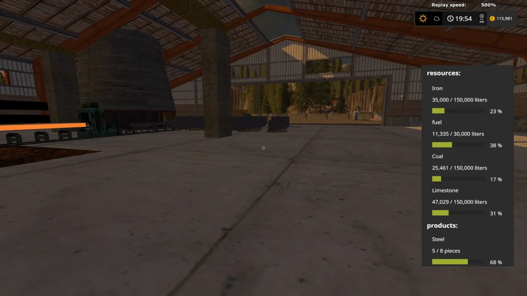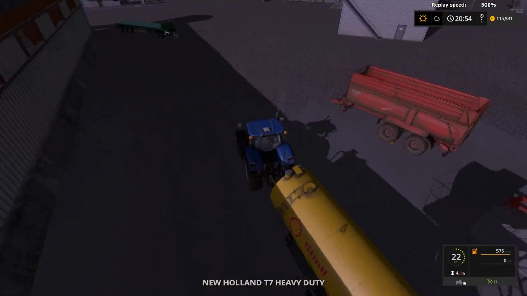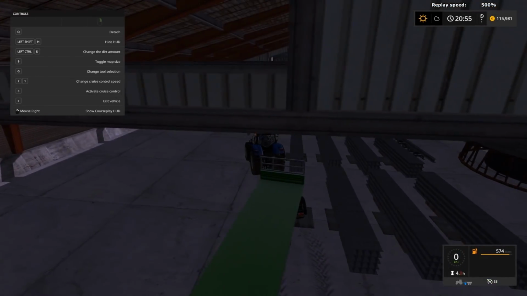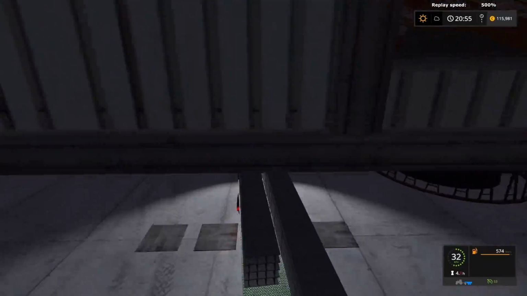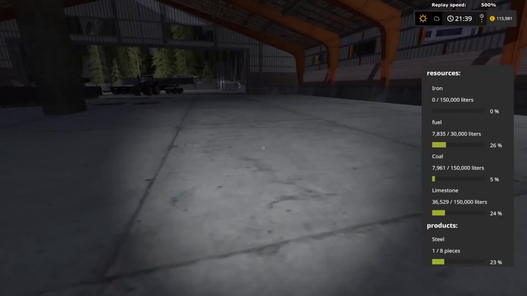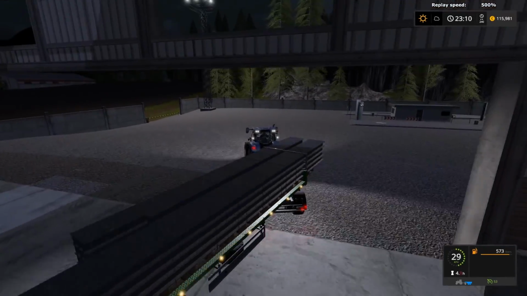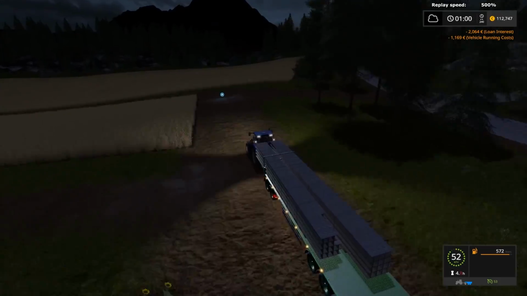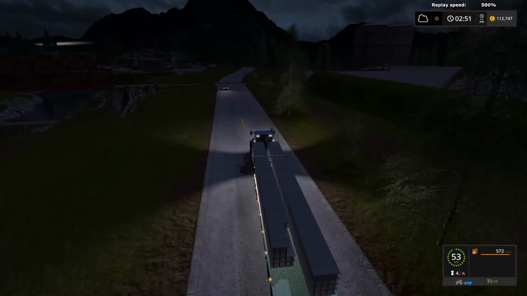As you can see, 8 spawning places for pellets. But for some reason, only 7 of them will spawn. The 8th doesn't want to spawn. Maybe my math was a little bit wrong when I edited the files. But still, 7 is definitely better than 2. So now we can go and sell our second batch of steel.